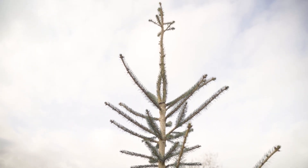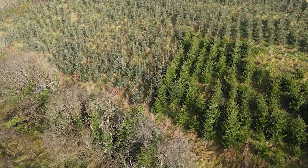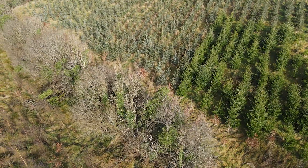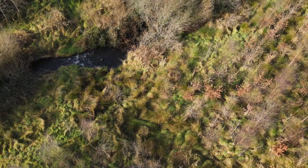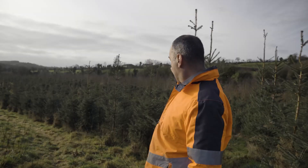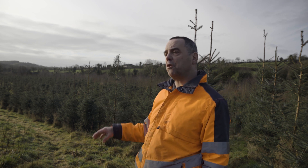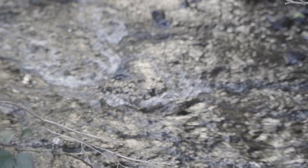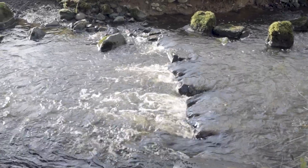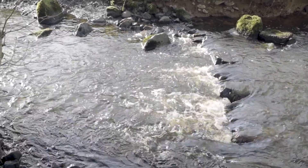The forest layout — I left everywhere decent paths for access. It's easy for maintenance. I can get my quad bike in with the trailer, with water for spraying, with anything that I need. All the broadleaves are at the water. I did inverted mounding, scrap mounding, so that I don't disturb the soil too much. So anything at the water — the broadleaves — will never be clearfelled. It will always be managed on a continuous forest cover, so all the animals and wildlife will stay at the river, and I protect the soil and the water by doing so.